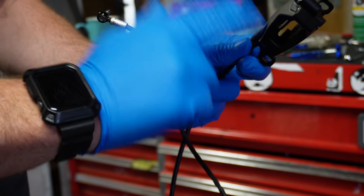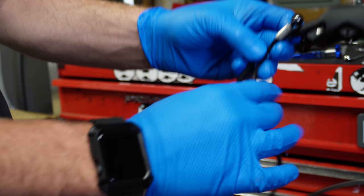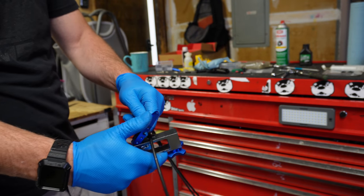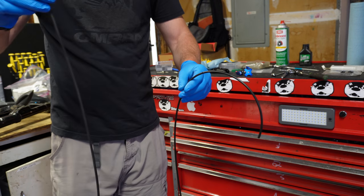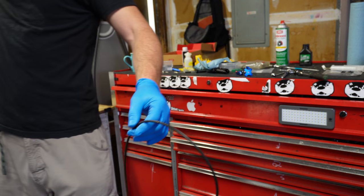Make sure you take the brake pads out of the new one — you don't want to contaminate them. I'm going to get the old brake line and match it up. I'm going to add about two inches just to be safe, then cut the new brake line. Save the old brake line because you can reuse it.